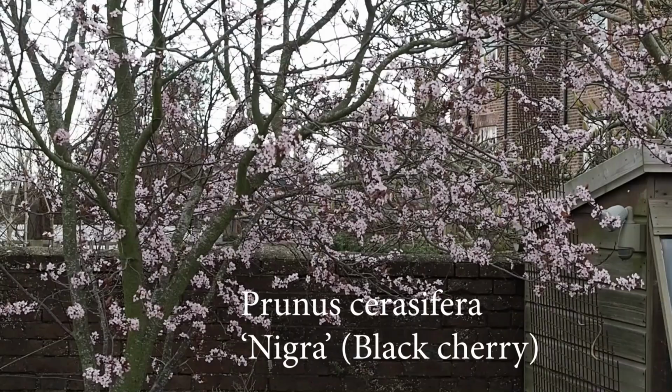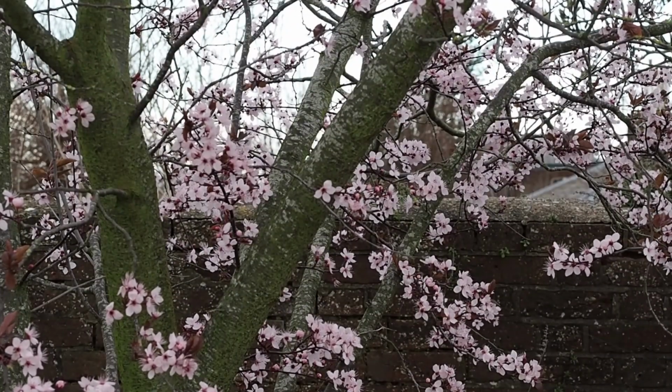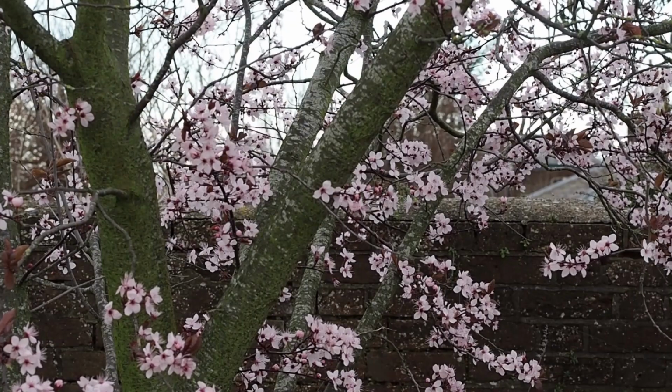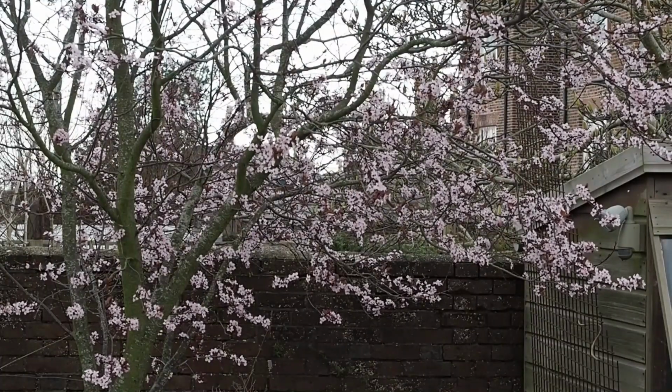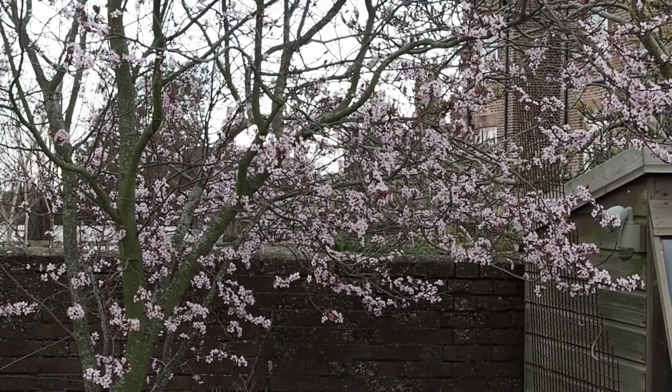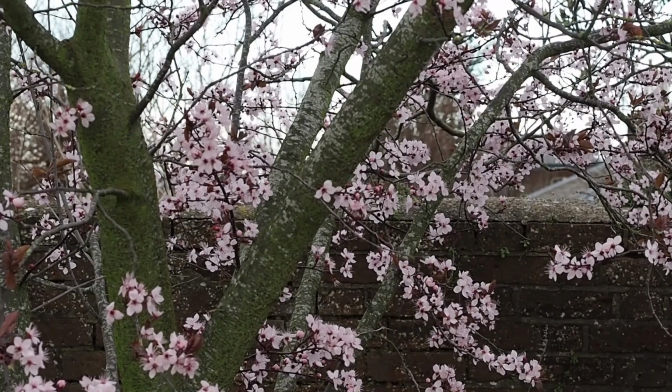So if you want a small tree in your garden, I think it's really worth looking at these ornamental black cherries. They have a lovely, also quite dark red foliage. So you've got a beautiful pale pink blossom very early in the year. So they have something to offer almost all the year round. And I have to say, I never, ever do anything to them. So they do seem to survive on neglect, although I'm sure if you're a purist, you'll think, oh dear, she should have pruned that one a bit better.